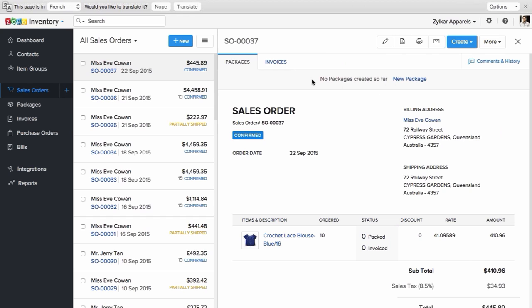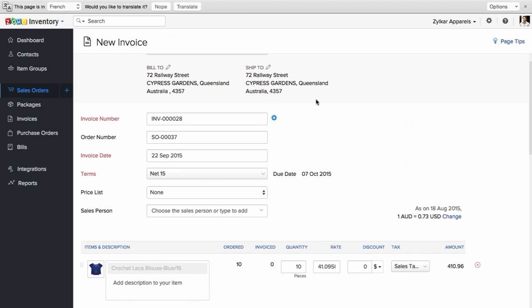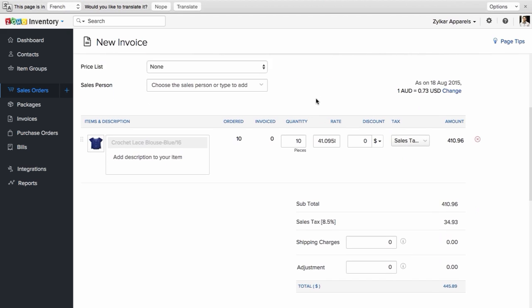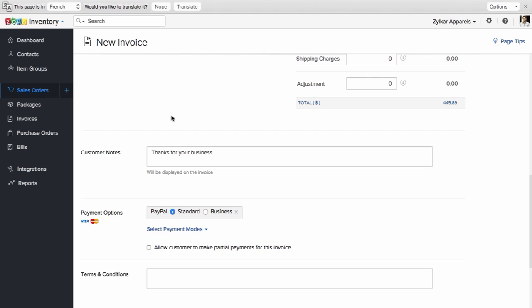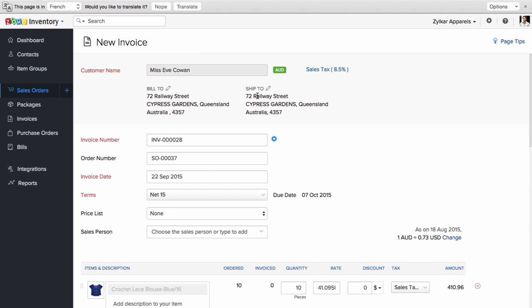And again, if you want to create an invoice, again you don't have to go all the way to the left and create an invoice. You can directly go to the invoice here, and you can click here as new invoice. And for that particular sales order you have raised, whatever details you have entered, all those details will be reflected here. And even the items, all those details will be reflected here, and you can simply raise the invoice. So this is how you raise the invoice.